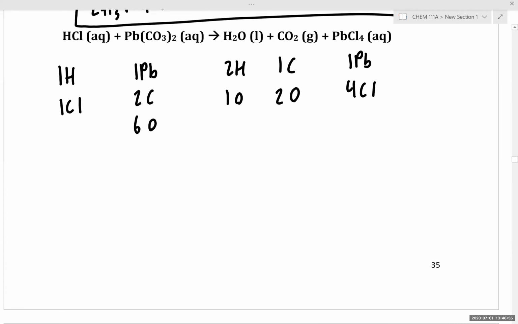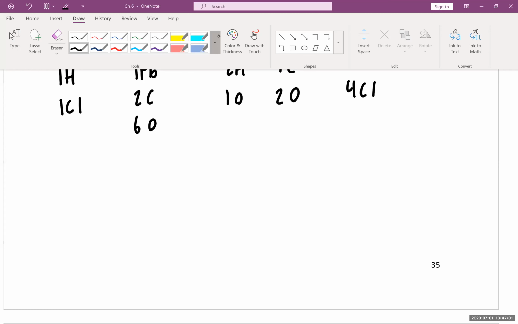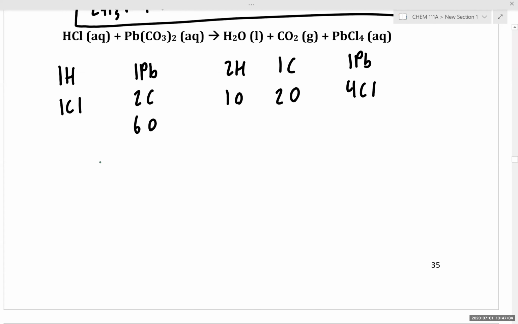Okay, so really we have a lot of choice in terms of what we want to balance first. Let's try to balance the elements found in the least number of compounds first. So let's start with chlorine. What times 1 would give us 4 chlorines? 4, okay? So a coefficient of 4 gives us 4 hydrogens. So then what times 2 would give us 4 hydrogens? What coefficient do we guess for water? 2, exactly right. So now we have 4 hydrogens and 2 oxygens.